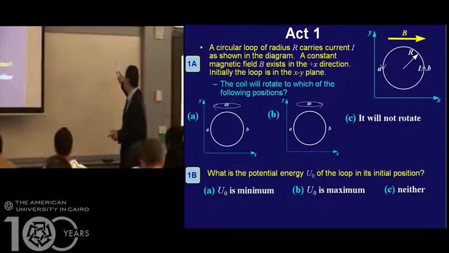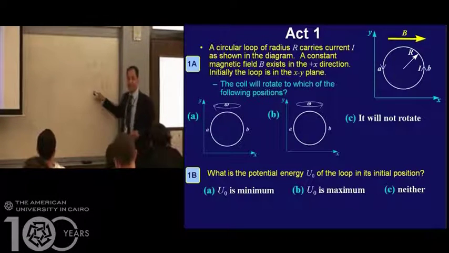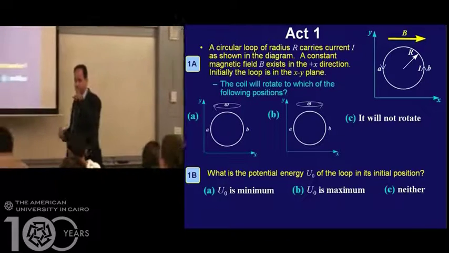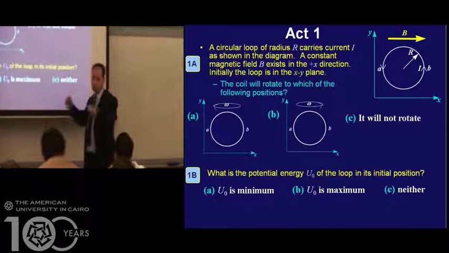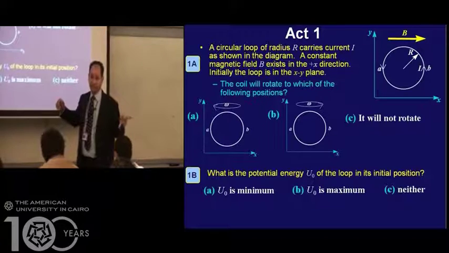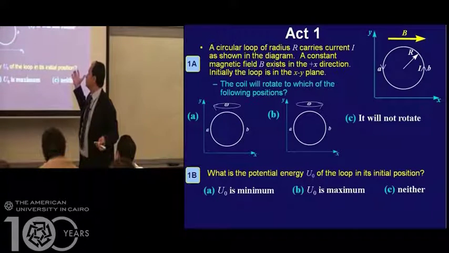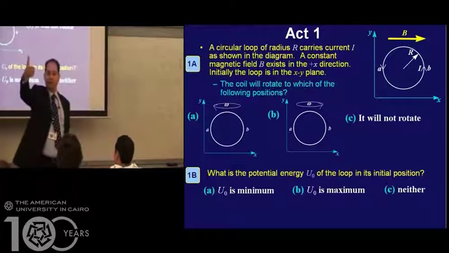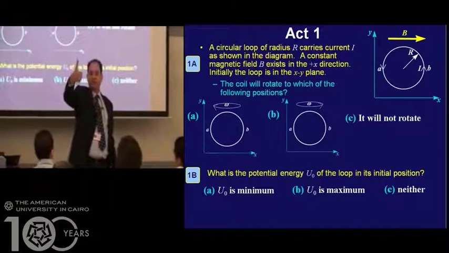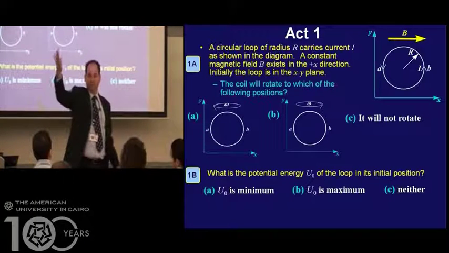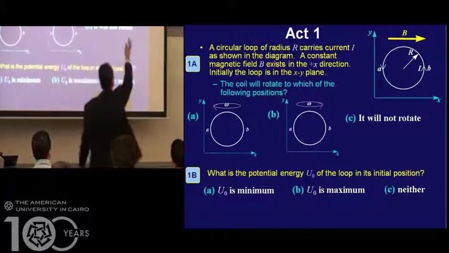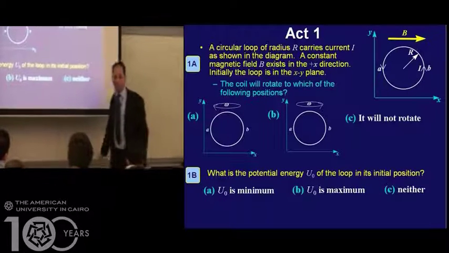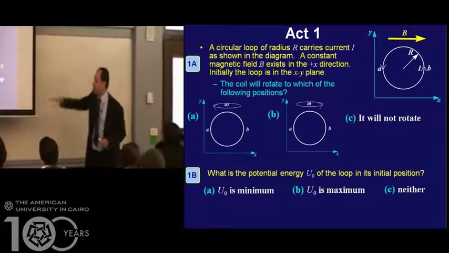What was that? That's the magnetic dipole moment. Oh, you came in late. Yeah, okay. This is one drawback of coming late. So what did we do? We needed to calculate the magnetic dipole moment. Simply you bend your hand in the direction of the current, and your thumb will point in the direction of the magnetic dipole moment. So again, this is the current, right? This is the direction of the magnetic dipole moment. So again, it's the right hand rule. So now we know the answer of part A.